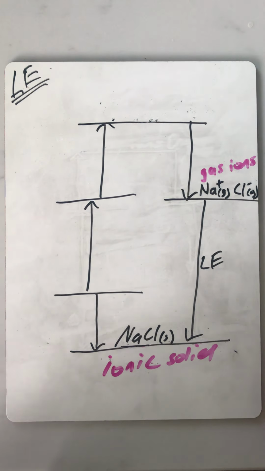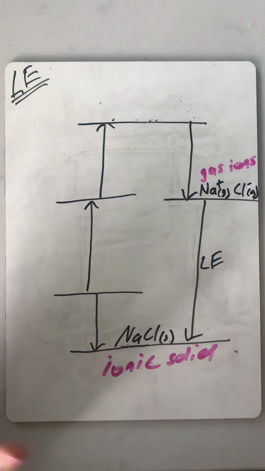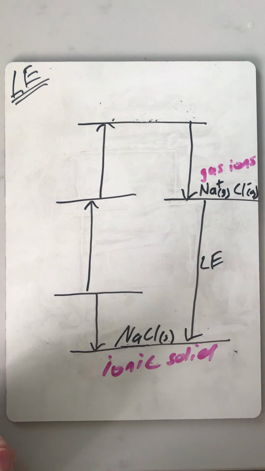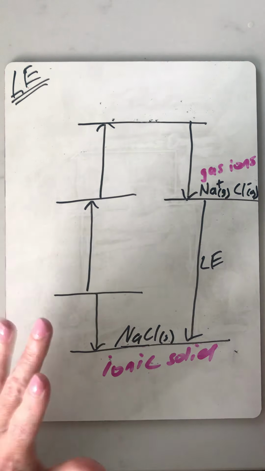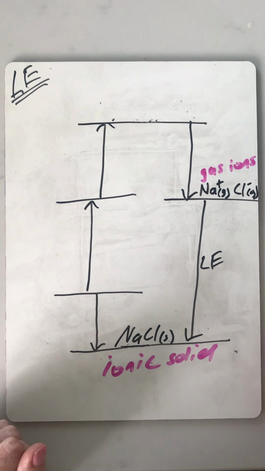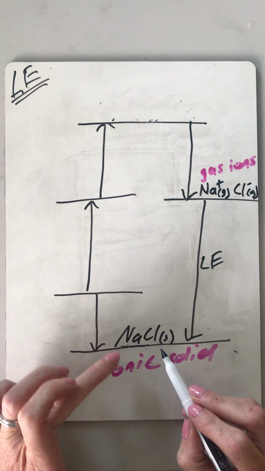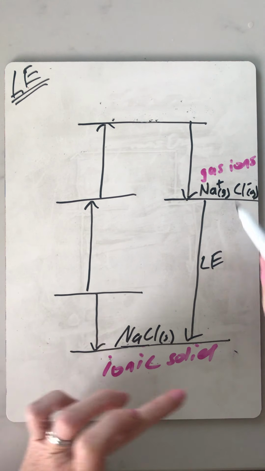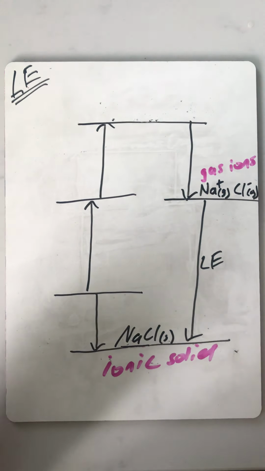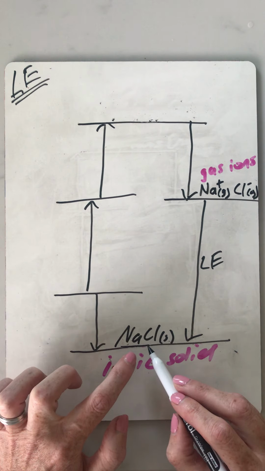So next what we're going to do is fill this in and make it into a nice cycle, so all the reactions are going to lead from one to the other, just like the Hess cycles, but obviously you can see it's a bit more steps. It's really no more difficult, and you're going to become really good at these, and it's easy marks in the exam if you can do it, so please make sure you can master this. So we can see here we've got an ionic solid. We've done the lattice enthalpy equation, so that's basically from here to this bit here. So you can see that we've got sodium chloride.